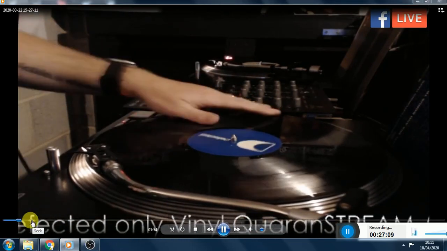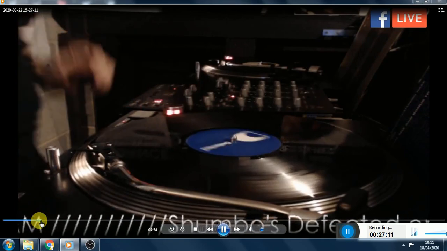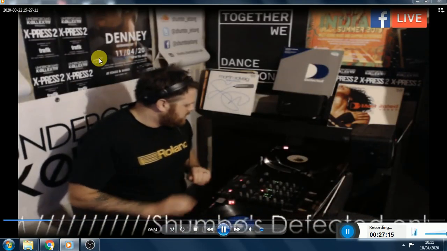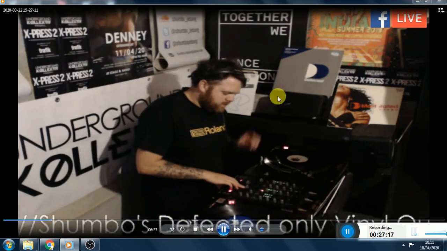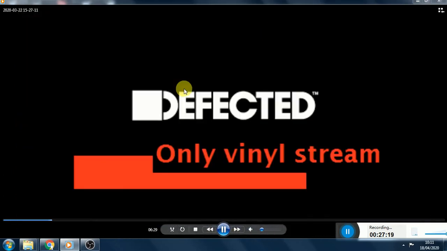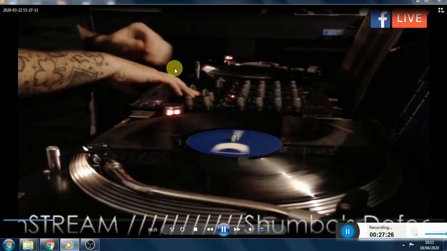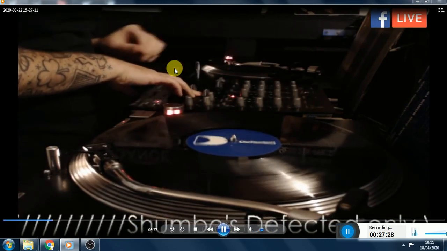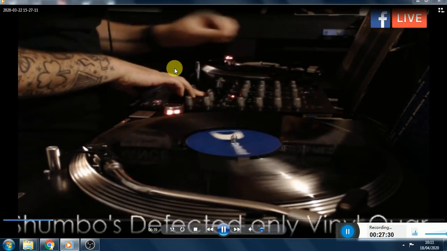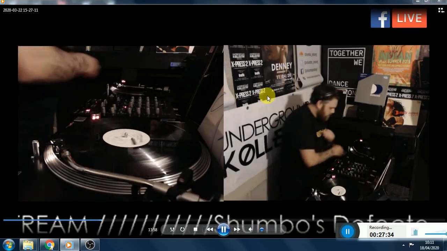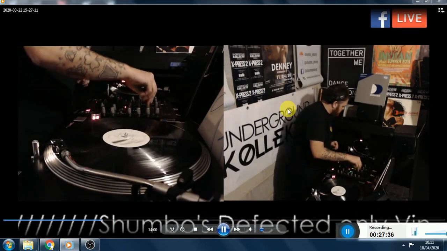So this is in my garage, so I've got a little deck set up in there. But then the background, I've got posters up, I've got the Dini poster, Express 2. Try and make it look as professional as possible, because I think it gains a little bit of credibility. If you're streaming with the kitchen sink in the background, a load of dirty pots, then it just doesn't look that great. And try and get the two images as different as possible, in my opinion.